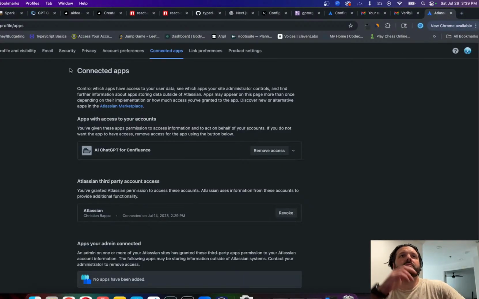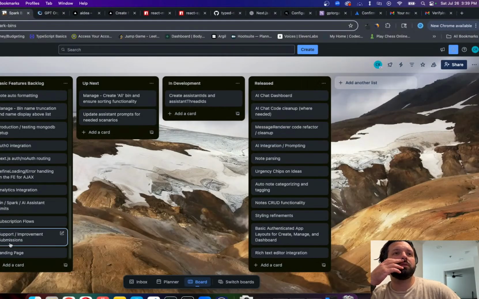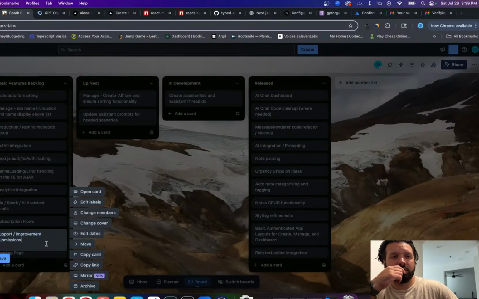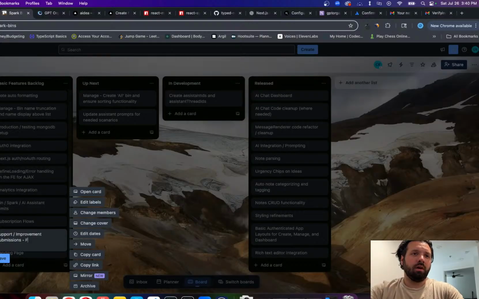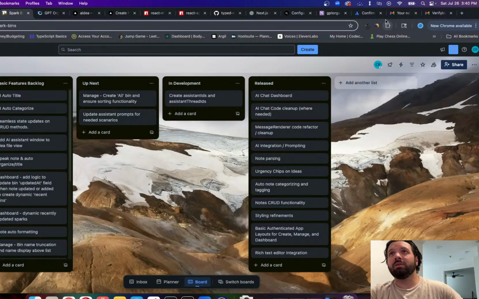Cool. So I'm going to change this. I have the code set up to handle sending stuff to an external API for this. But I don't want to, Jira's too much.